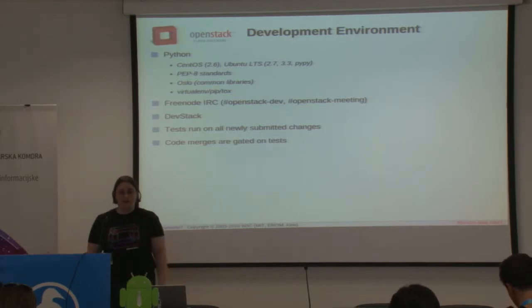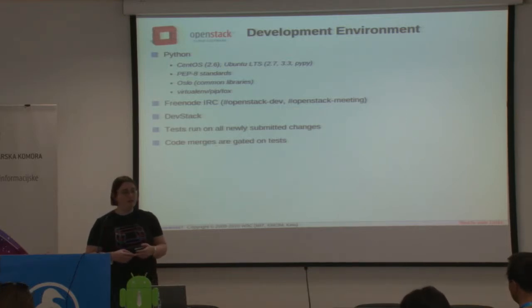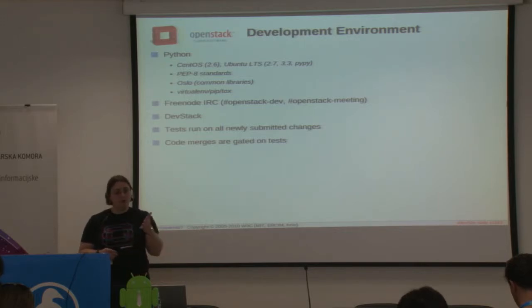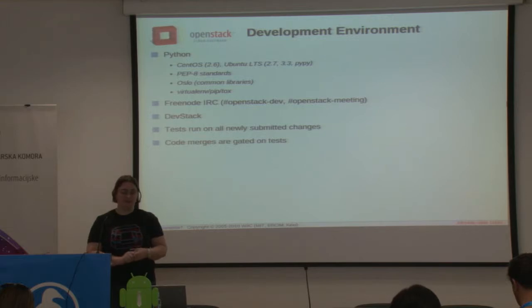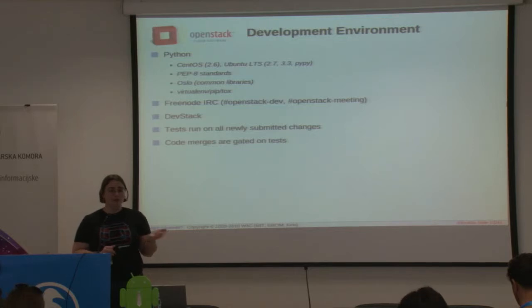If you're working on OpenStack, your development pretty much looks like using Python, using DevStack, which is the development version of OpenStack. So when you have a new patch, you'll apply it to the DevStack that you downloaded, and then you'll test your patch on that. And then we use DevStack as well in the actual testing in our continuous integration system. Every time you upload a change, that automatically triggers a run of a bunch of jobs that test your change, and then it reports back to the code review system saying that's done. And then before any code is merged, we also have it go through all of the tests again to make sure it's all working.